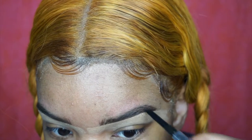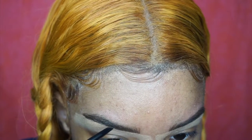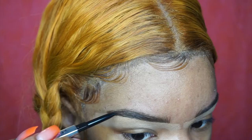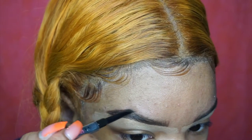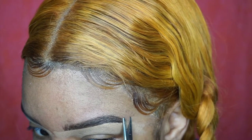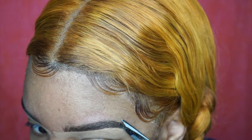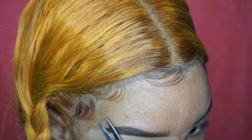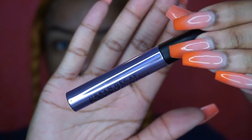Going back in with the brow pencil — I feel like it gives me such a natural brow. I've been loving the natural brow look. They don't have to be so perfect. I used to be really into super perfect brows but now I just like natural. It's not too harsh. I feel like with pomade it's easy for them to look too dark or too heavy. My brow hairs grow pretty long, so I take some mini beauty scissors and just trim the brows so they're not hanging off the brow.